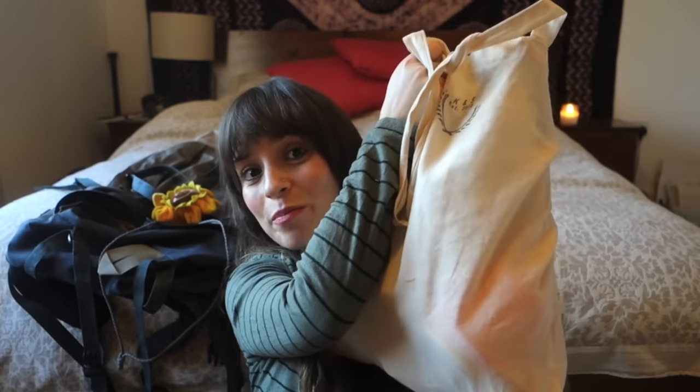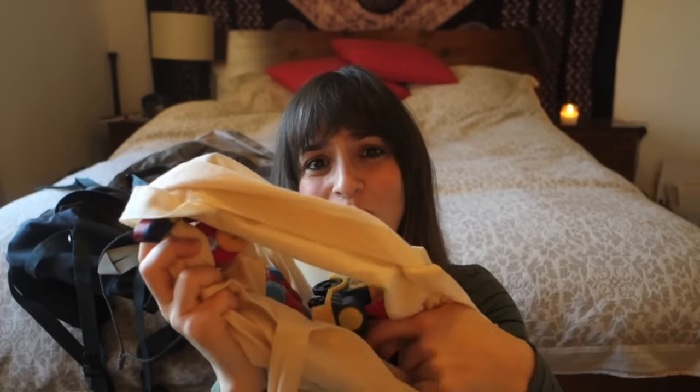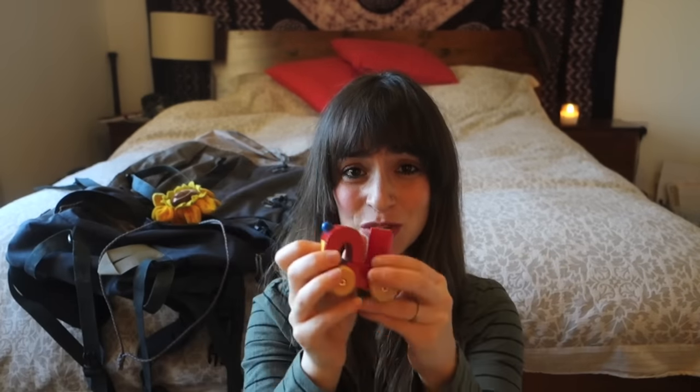We are gonna take some toys for Jack just to keep him amused — if not just for the journey. The plan is maybe when we're out there we'll buy some cheap toys as we go along and maybe donate them rather than bring them back. Our little bag of toys contains Jack's favorite books, a puzzle with letters on it that he's really loving — doesn't take up too much space. A slinky — he's obsessed, hours of entertainment. These little cups, good for the bath or just measuring things. Bubbles — Jack is obsessed with bubbles right now and they're really small. One of the crayons I made with some paper for drawing, and a selection of his favorite little cars that he just zooms around with — great aisle activity on the plane.